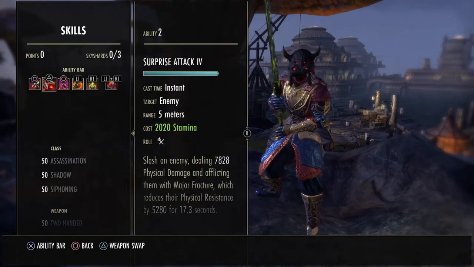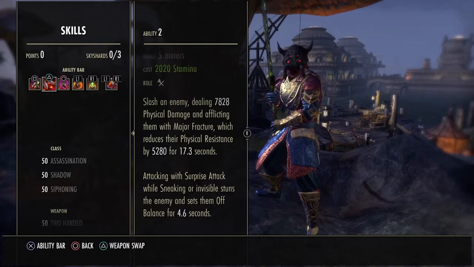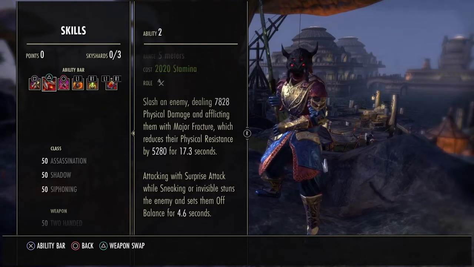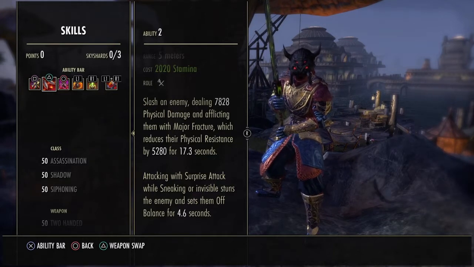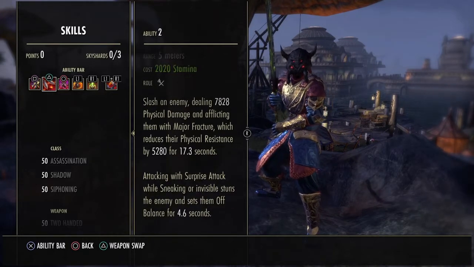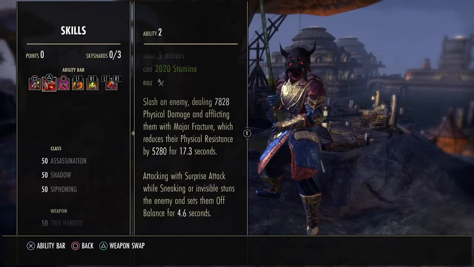also reducing the enemy's physical and spell resistance, major fracture, and major... Nope. Okay, yeah, it's just major fracture. It just reduces physical resistance, but that's still fine since all we do is physical damage anyways.